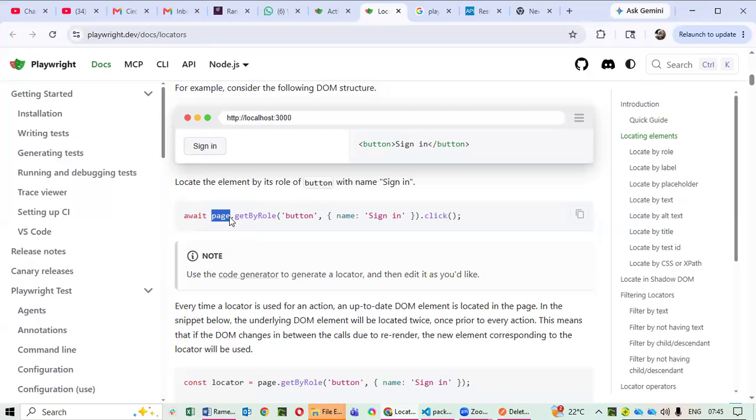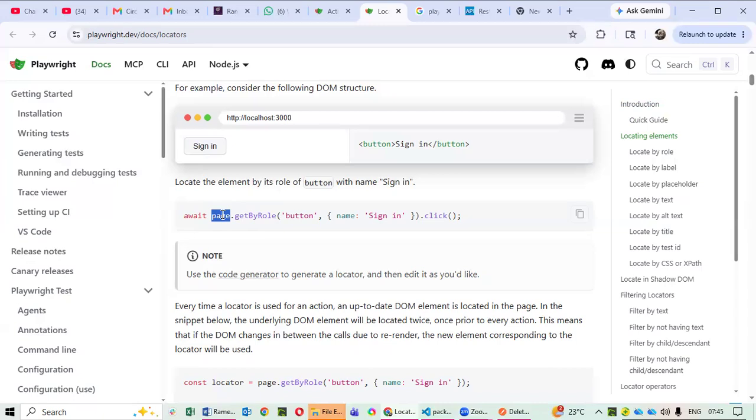If there are multiple web pages, how does it identify which page, which button? Every page is one separate page. You are creating page classes, right? Every page you are creating one page class.